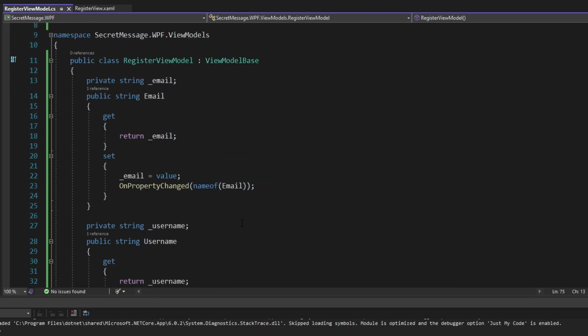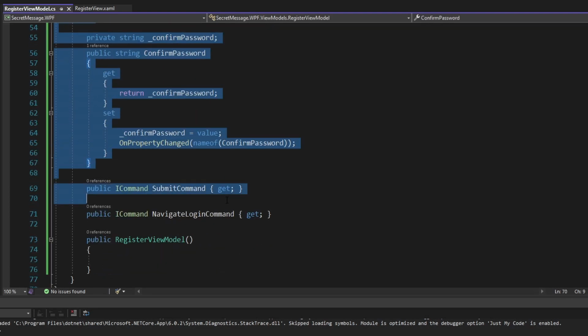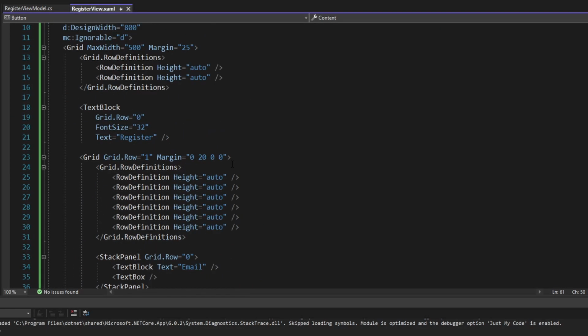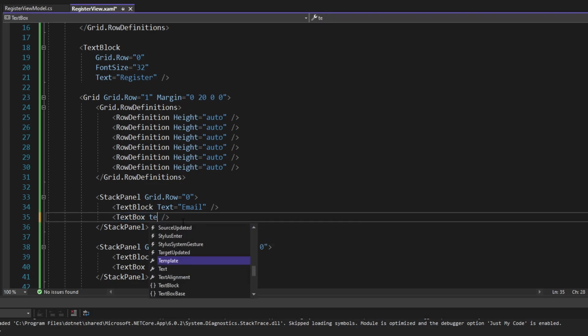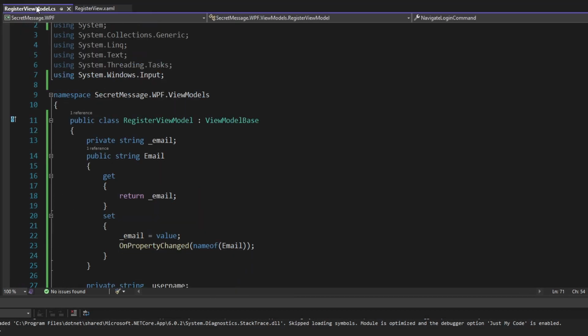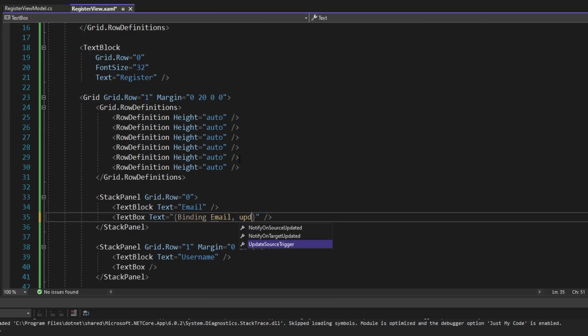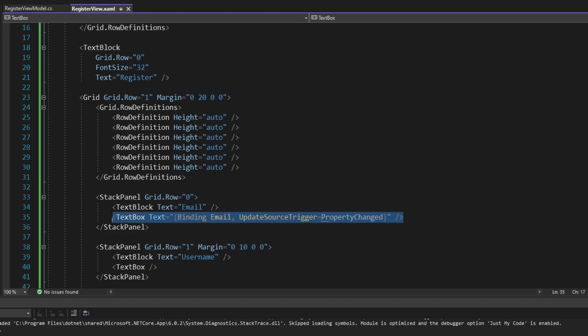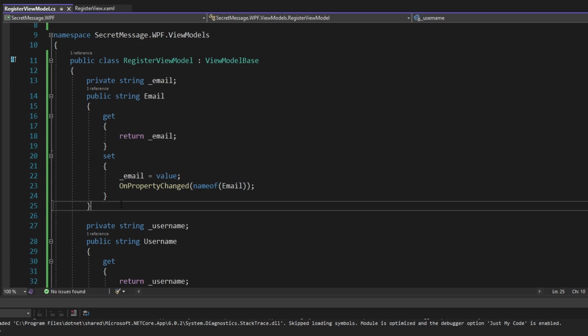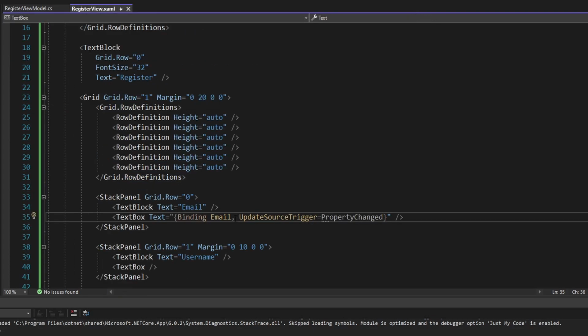But right now we have the model for our view, the view model. And now we can bind all of these properties to our view so that our view is officially hooked up to our view model. So back in our view, let's start off with this text box. The text for this text box is going to be a binding to the email property on our register view model. And while we're here, we'll also set the update source trigger to property changed. What this does is it'll send the text of this text box to the view model immediately. So as the user is typing, this property will get updated. As opposed to the default, I think it'll get updated whenever the user leaves the text box.